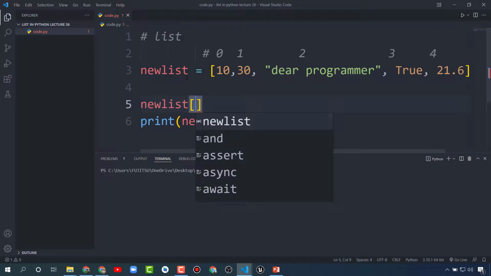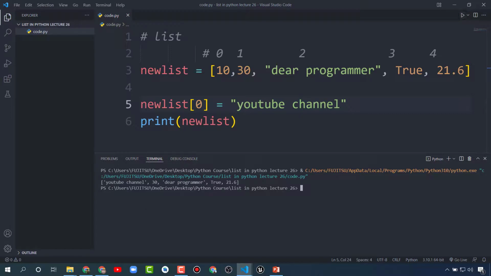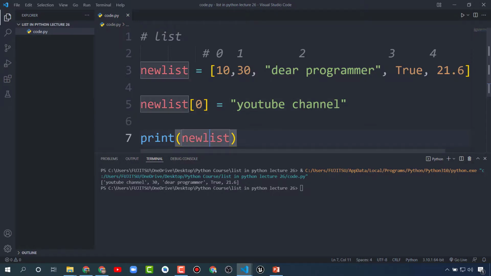For example, I write the list name, and at index number 0 I will assign another value, YouTube channel. So let's run this. You can see here the first value has been changed and it has become YouTube channel. Its value was 10, and after I gave it another value, it becomes YouTube channel.